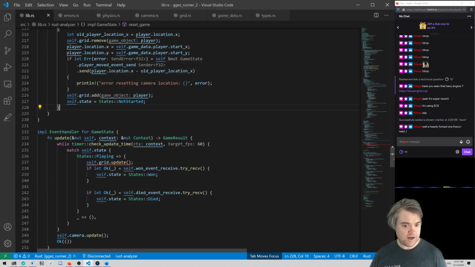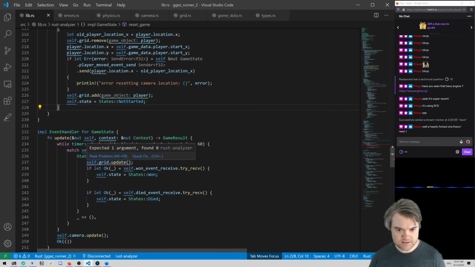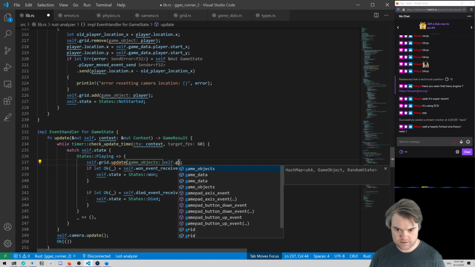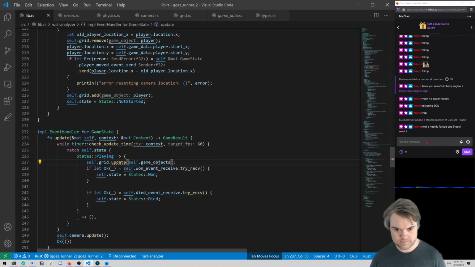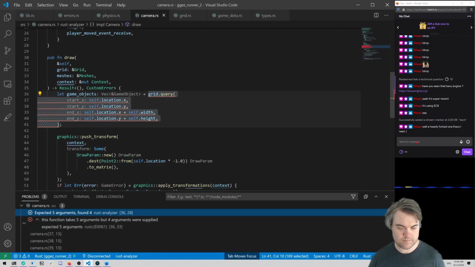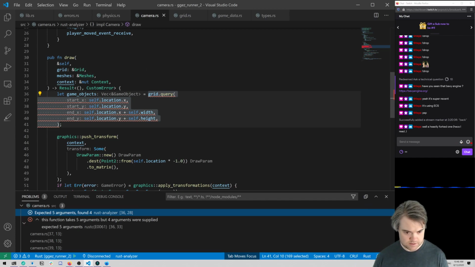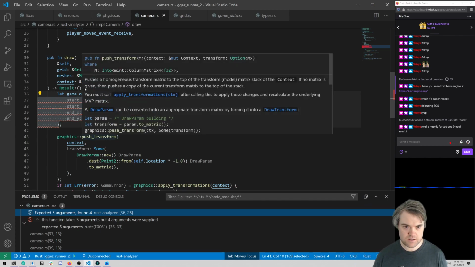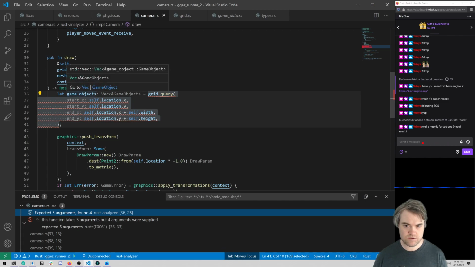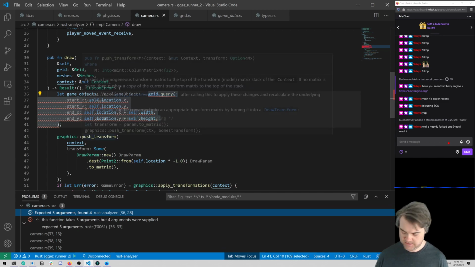Okay. And then when we run update, we have to pass in the game objects. Okay, so in camera, we do grid.query, we need the game objects from that.